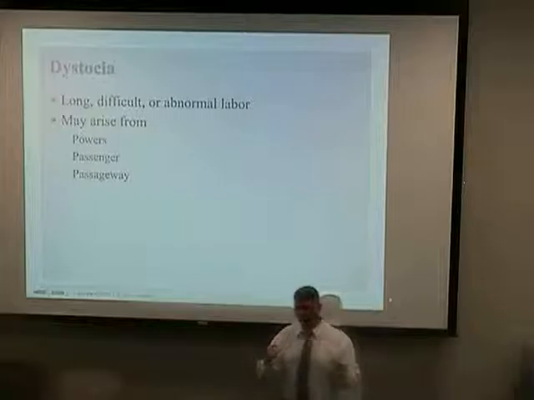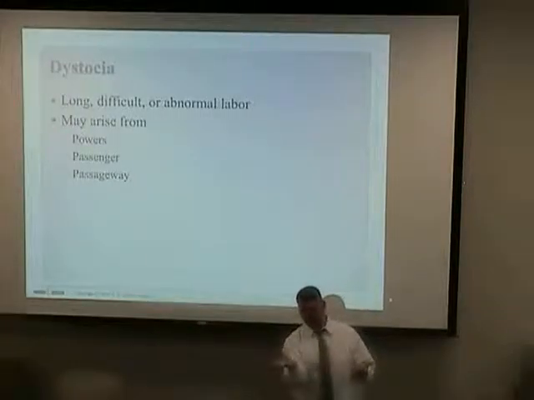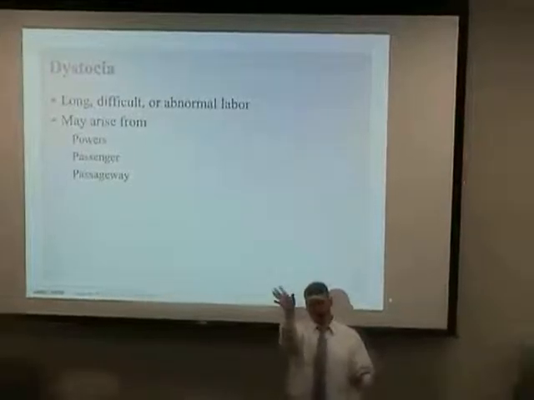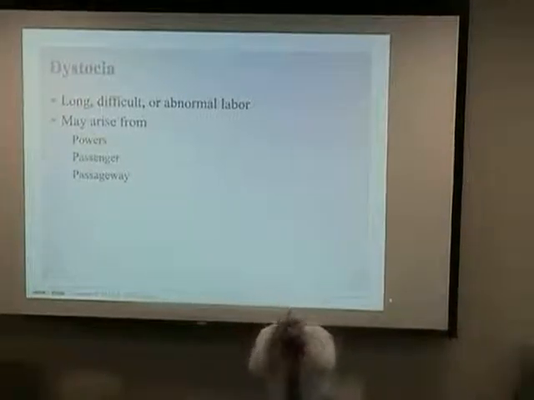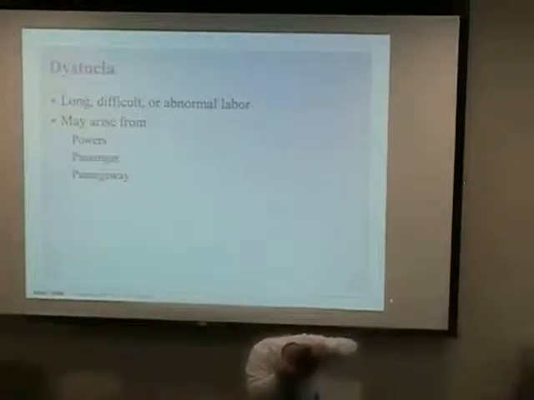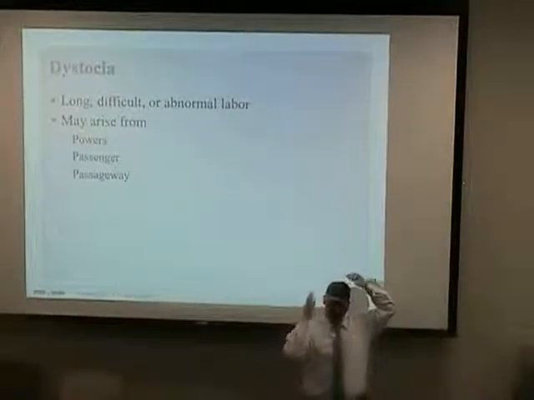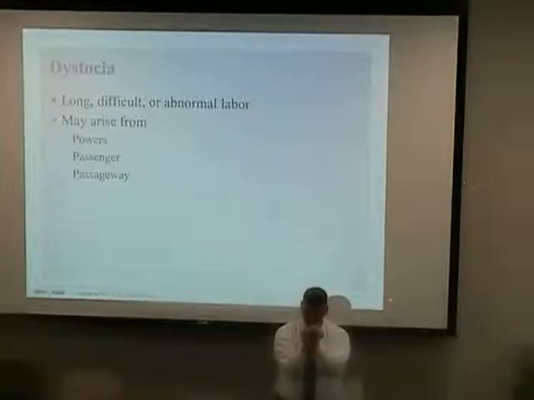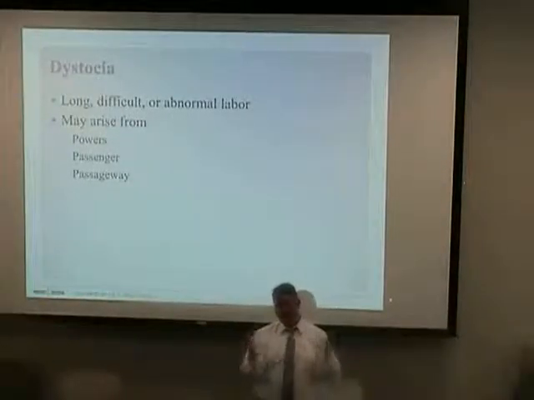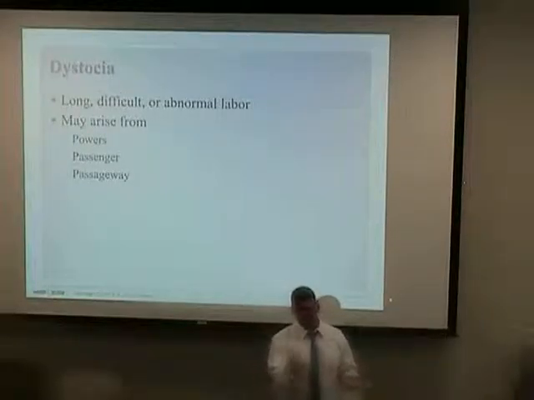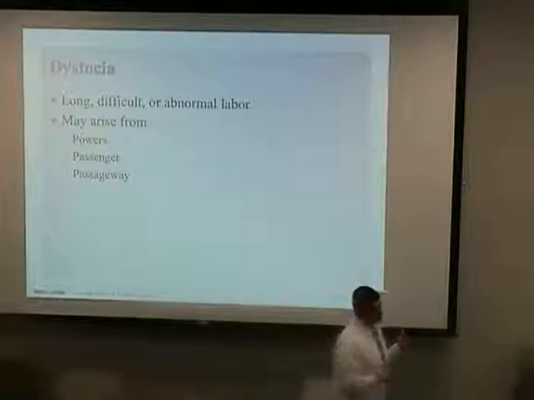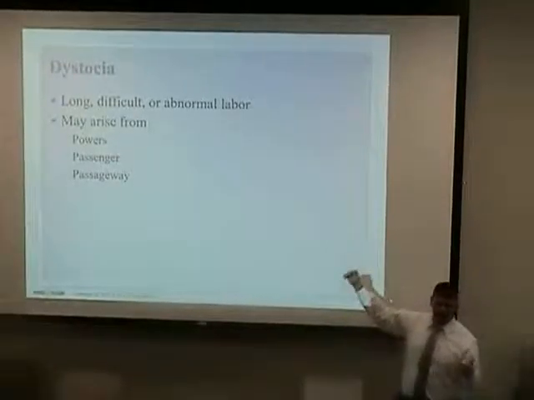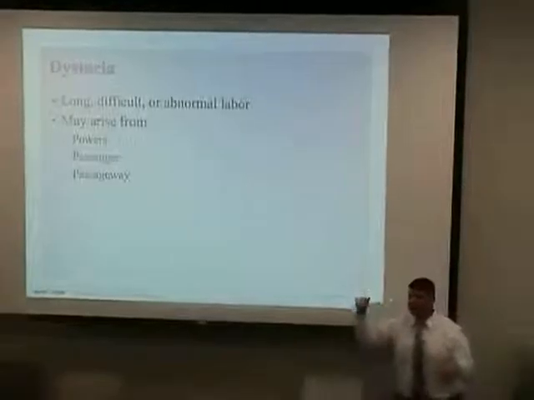A woman who's got a platypelloid pelvis, I'm gonna spend more time sideways. I can go in with my hand and adjust the baby's head and turn it to where I need it to be if the passenger is in there a little bit cattywampus, okay? If he's supposed to come down like this, but he's coming down like this, he's gonna cause problems, right? It's called asynclitism. And if his head is crooked, that little hole isn't gonna hold him anymore. He's very specifically a square peg in a round hole, right? And so we actually will reach in and turn the head and try to readjust his head to get him where I want him to be, okay? So whenever we've got labor dystocia, we wanna find out why. What is causing the problem? Where can we intervene to make it better?